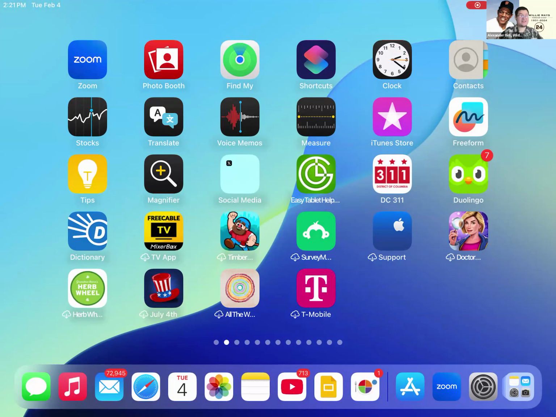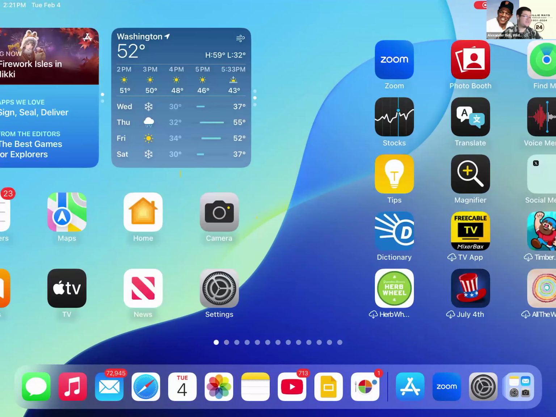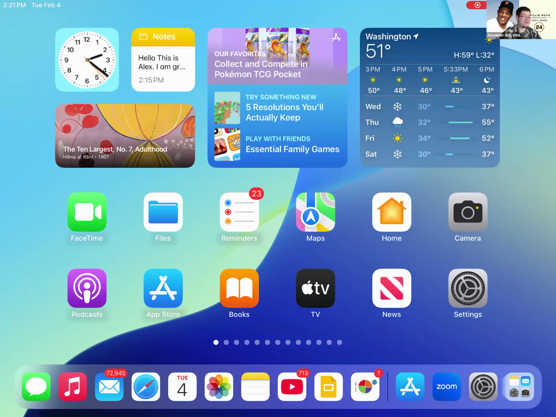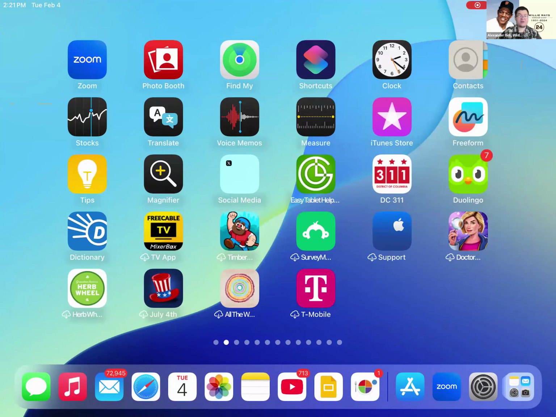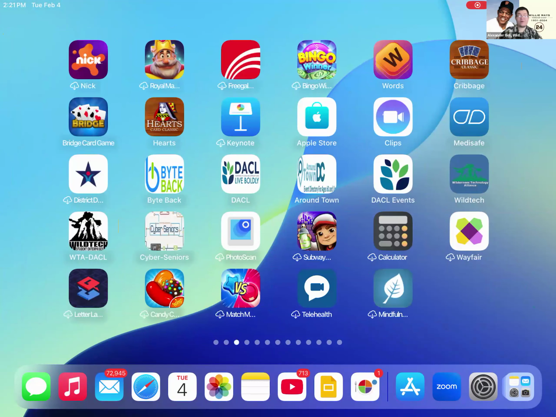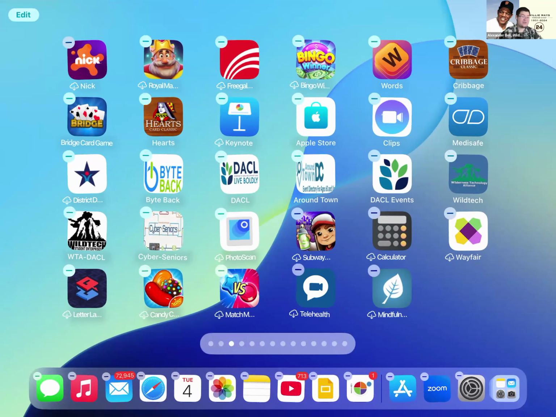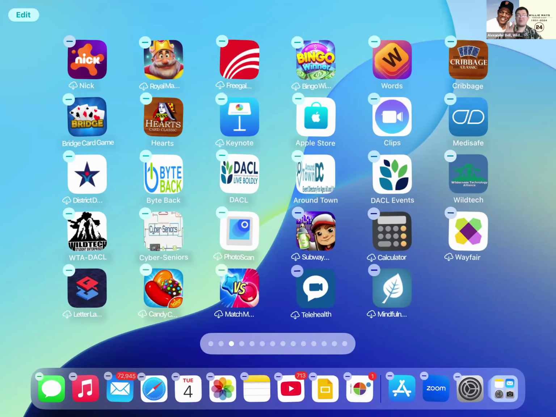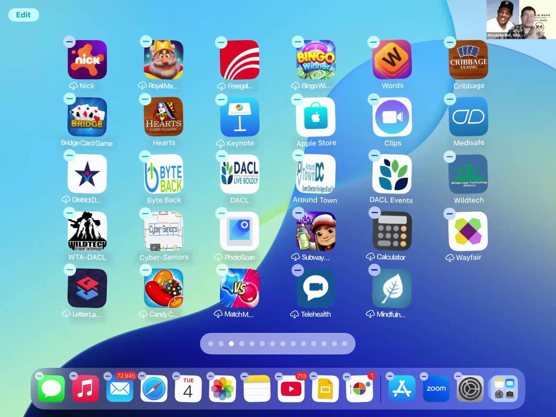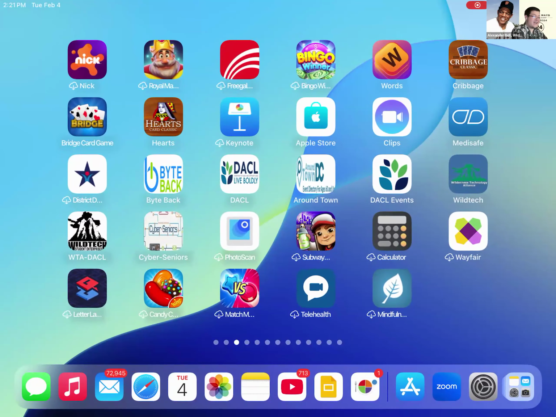This is a physical thing that you do to move apps around, because you may want an app on your first screen right here, right? You may want an app here, but it may be over here. Or you just may want to move it to another part of your screen, okay? And not just apps, it also works for widgets as well. So what you can do is you hold the screen, again, whether it's the app you want to move, or if it's just an open part of the screen, you hold your home screen. Again, you just hold the screen with your finger, okay? Until you see all the apps start to shake, okay?